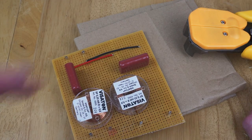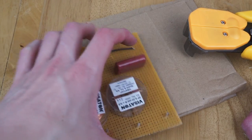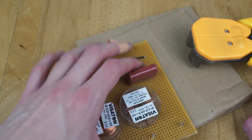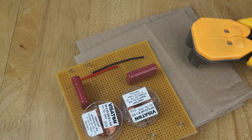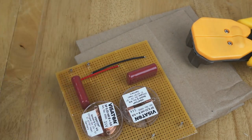Okay, so the next thing I'm going to do is mount the crossover. I'm just going to use the same self-tapping screws as before. It's not very complicated, so I don't think I need to worry about standoffs. But what I'm going to need to do is drill a few holes in this to be able to mount it through. So I'm going to try and just use the drill. I've tried an off-cut, and it seemed to work okay, so hopefully it'll be fine.